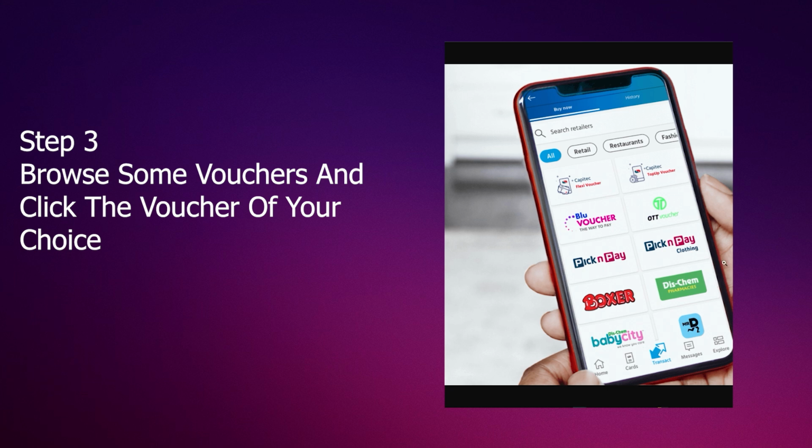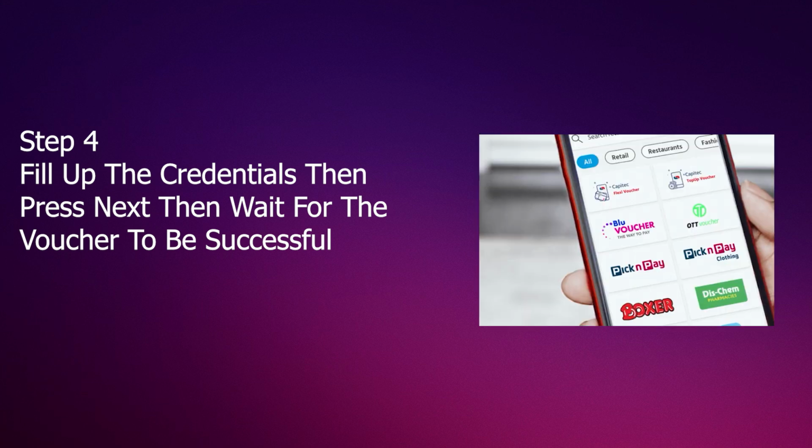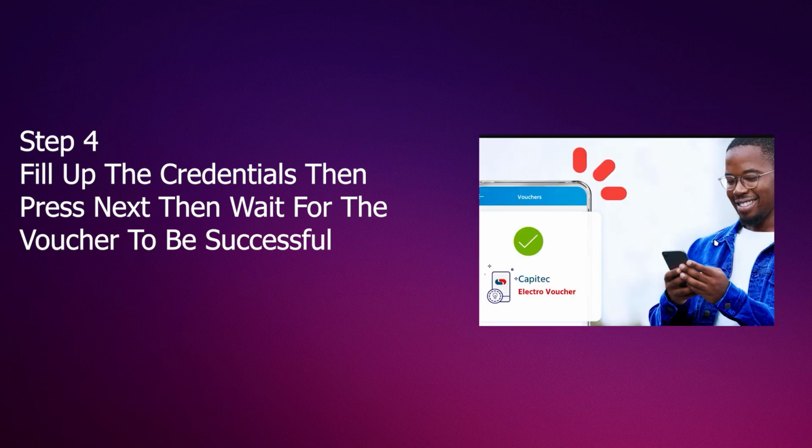And once you have filled in some fields after clicking buy now, in all or some of the vouchers, after that you could see something like this in your voucher. As you can see, it has been blocked, but you can see the check button. Once you click this, it means it is successful, and you could use the voucher after that. Once you have seen this emoticon, you could use the voucher in anything related to the Capitec app, and that's it.